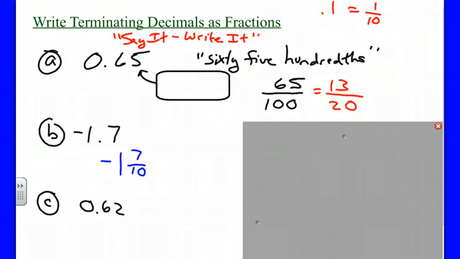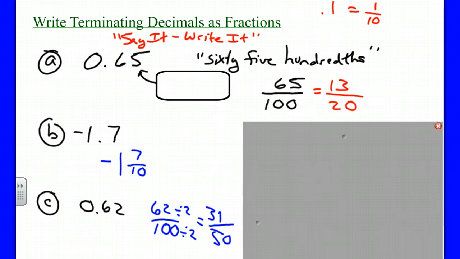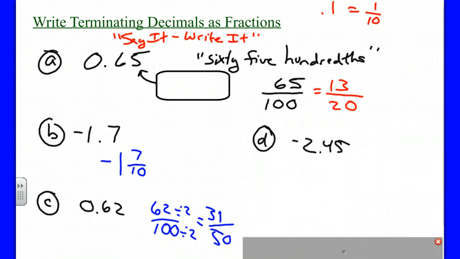Okay, so Izzy, how do we write this one here? 100, and then, can you simplify that? And what would you divide top and bottom by? And so you would say what? Good job, 31/50. We could simplify. Okay, try one more and then we'll check. And there you go, very good.